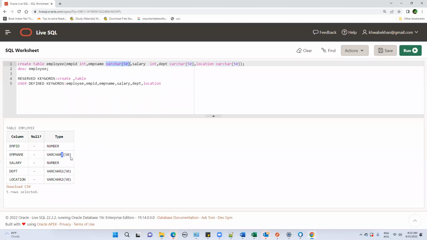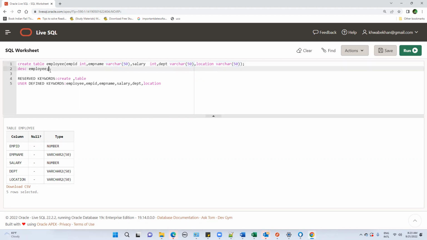For salary, it is mentioned as number. For department, varchar2 50 is there. For location, varchar2 50 is there. Hope it is clear so far. The table we have created is present in the database now, and it has been created successfully.